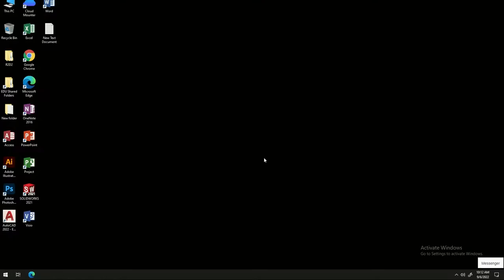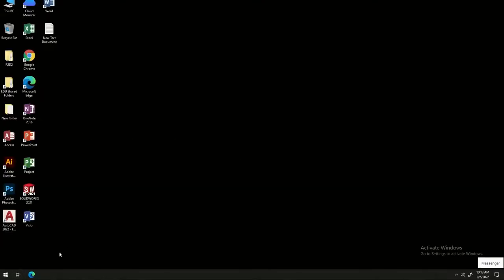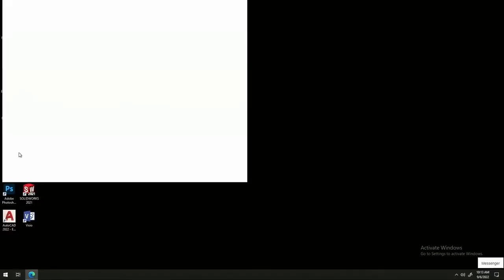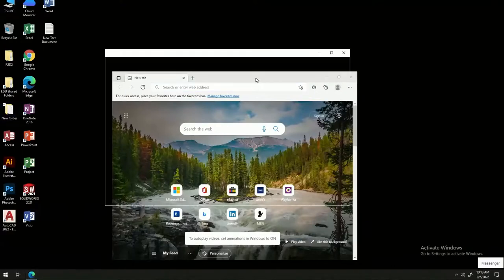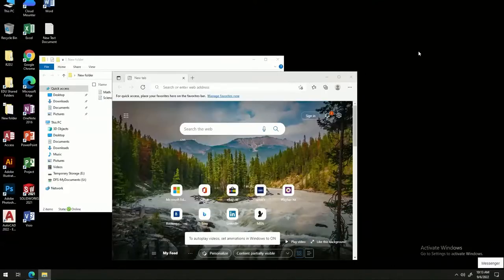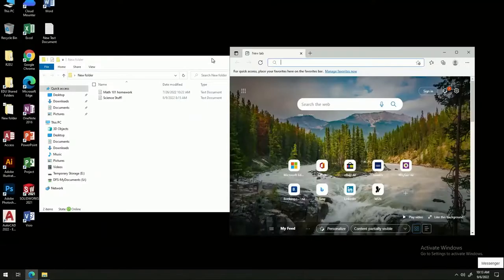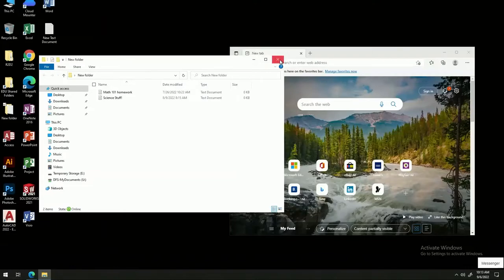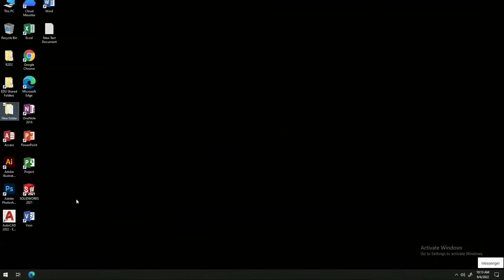So things like Alt-Tab or Alt-Windows, in this case I have nothing open, but if I had some stuff open here, and I do the Windows Tab key, you could see that that's passing that. If you're using some other applications like AutoCAD or something like that, or SolidWorks, then multiple shortcuts or key combinations will be passed and captured fully.